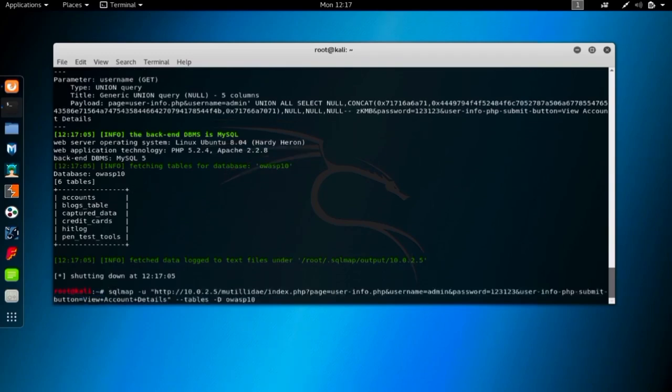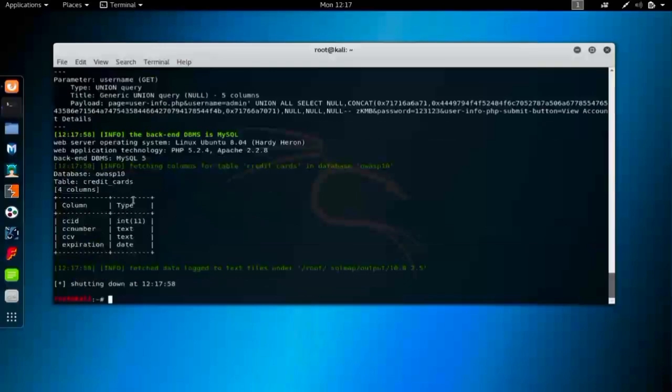So let me run this one more time and delete this stuff from here, and I will say --columns, and of course I will have to specify the table name. Okay, so -T credit_cards, and the database was owasp10. So if I hit enter, I will see the column names of that table.